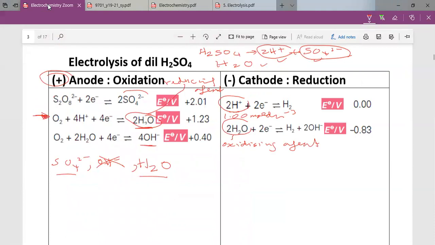Okay, so this one here, of course, water attracts to the positive pole. That means if I put the positive pole here, it sucks up electrons. So two things will come to here, right? SO4 2- and what? H2O. Both of them can come here, and your SO4 2- can also give electrons here. So water can go give electrons.